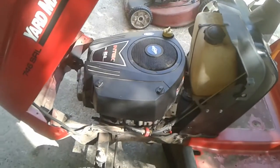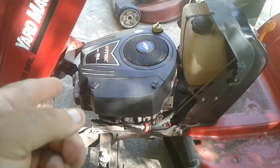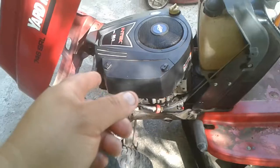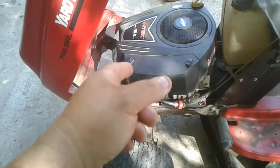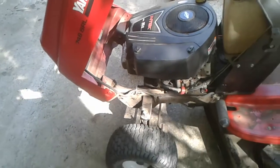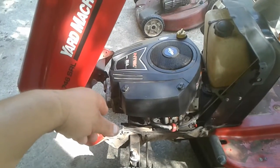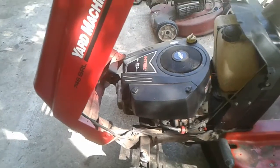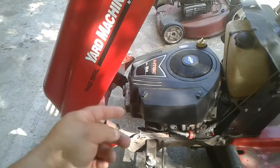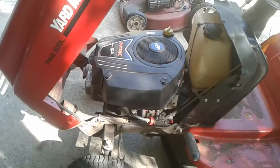And then I had to get, like I said, I don't know if I said this or not, but it bent the push rods. One push rod is steel, one push rod is aluminum. It bent the aluminum push rod. And so I had to get some push rods. Well, I watched a video on YouTube, and a guy's name is Terrell, and he was saying you can put two steel push rods in these. And so I took the steel push rod from the new set and also the original push rod. So now this engine has two steel push rods in it and not an aluminum push rod.